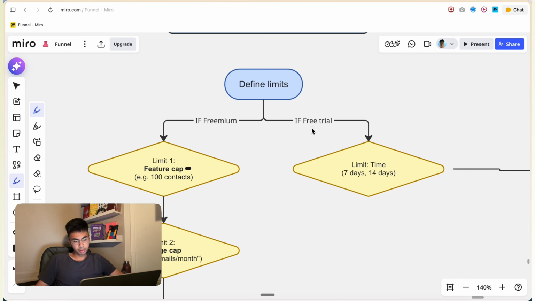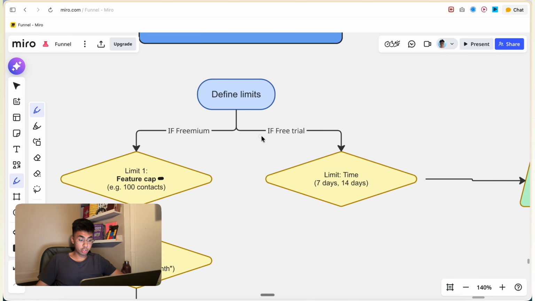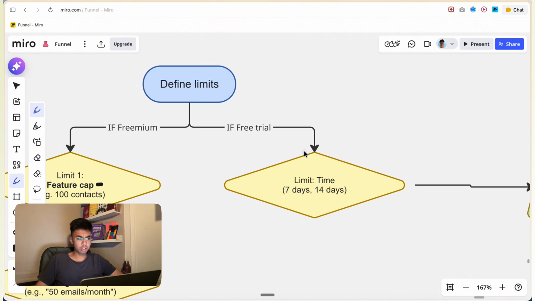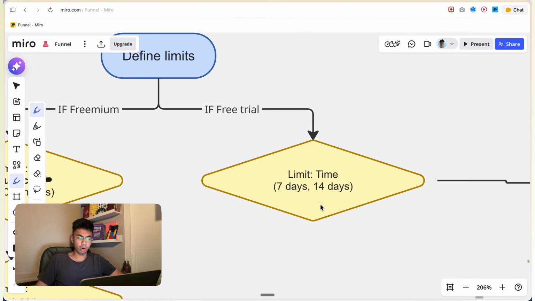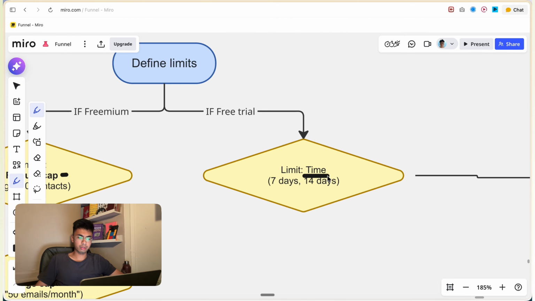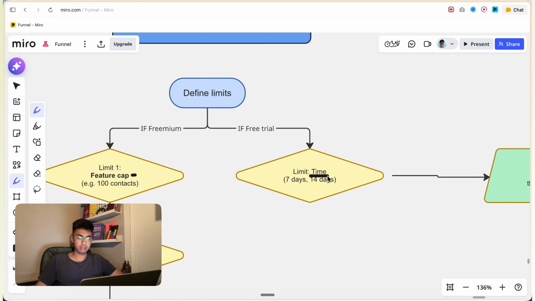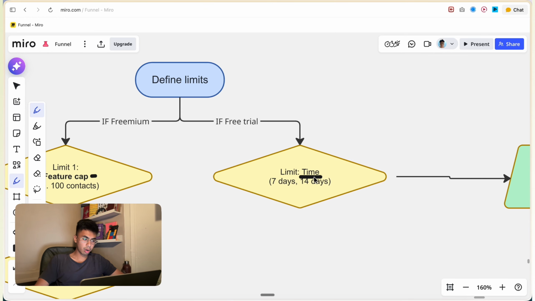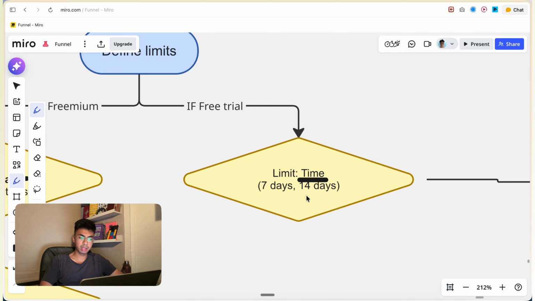And now moving on to the free trial limit. I feel like the free trial is more self-explanatory, where the main limit when it comes to the free trial is time based, and that could be in the form of 5 days, 7 days, or 14 days. The most common one being 7 or 14 days. By the way, I wouldn't really recommend your time limit being more than 14 days. Let's say like a 30-day free trial, because 30 days would be too long, and I've seen this happen to other software products where people would start to abuse your LLMs.